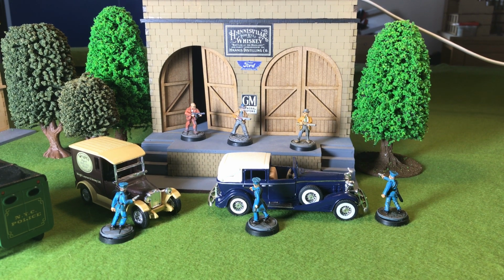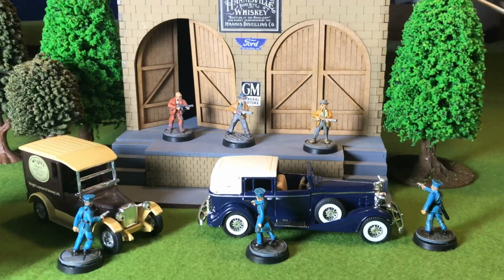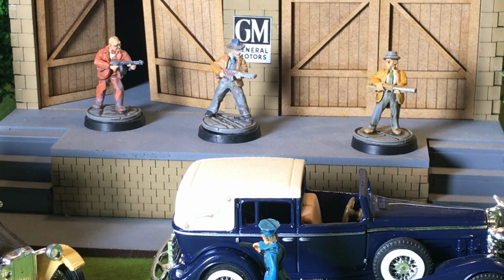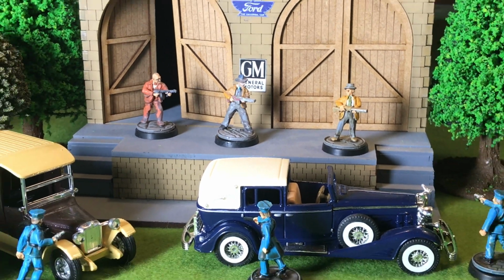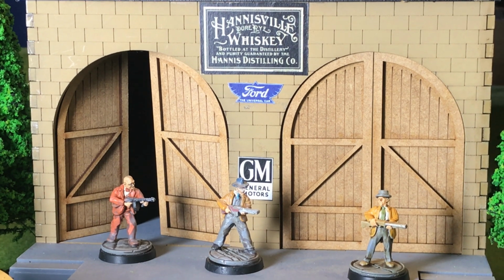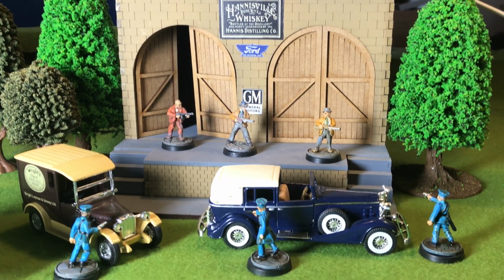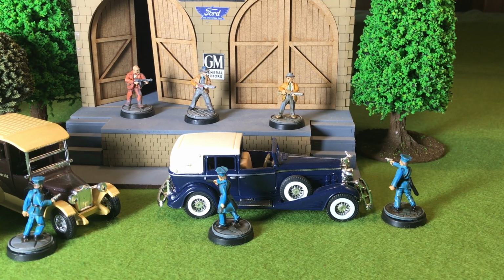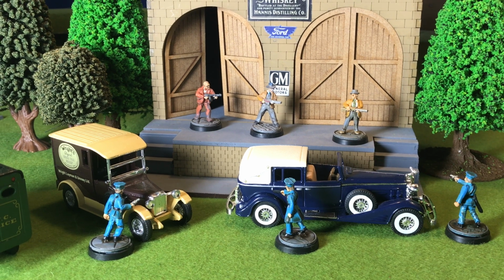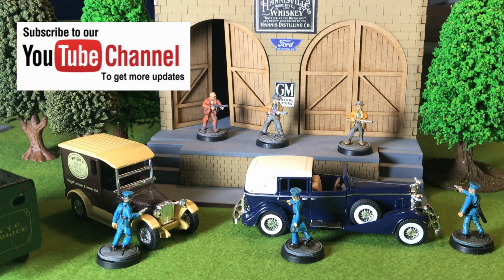This is the view from the back of this building. It's got a loading bay area, and the doors you can open and close. What I've done is I've just set it up as a little diorama, if you like, for the cops and these gangsters having a shootout where they're making their moonshine. And on the left hand side you've got a guy with a Tommy gun and a couple of others with rifles, and then the cops in the foreground here taking cover behind some vehicles to return fire. So that pretty much sums up my Mad Dogs with Guns game.